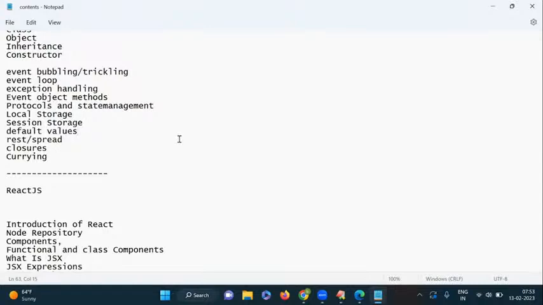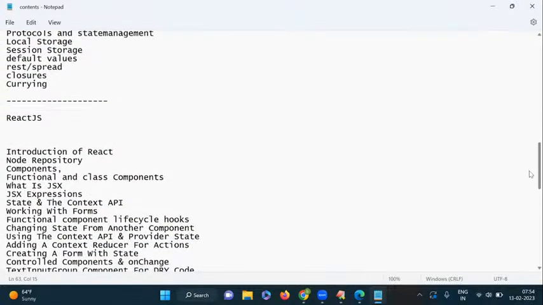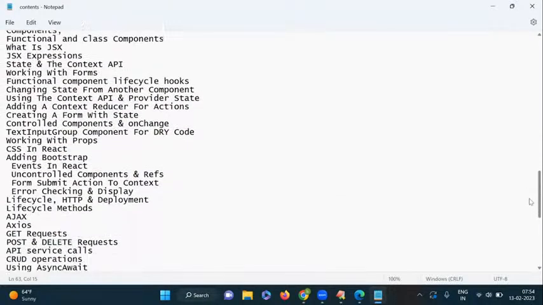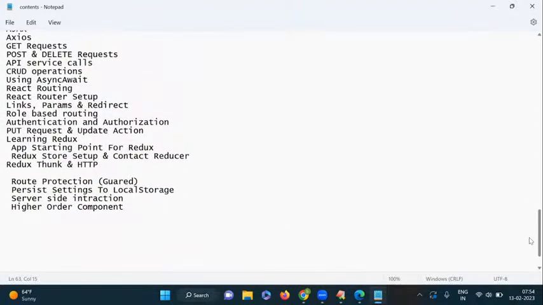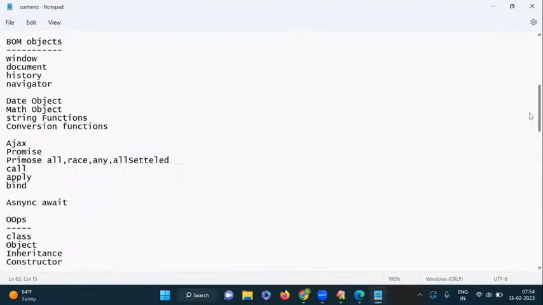All these are the JavaScript concepts we discuss initially. After that, we start React JS. For JavaScript alone, I take around 20 to 25 days, and then I start React JS. The total duration is a minimum of 60 days, not 45 days, because we need to cover many topics. Sometimes it may extend to 70 working days.